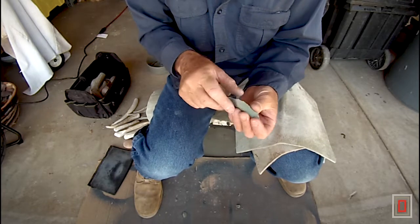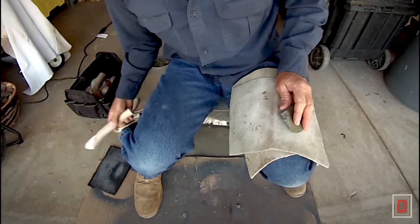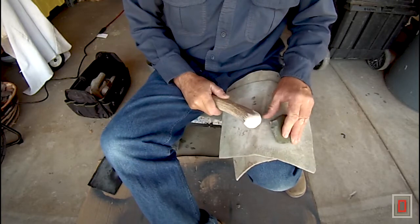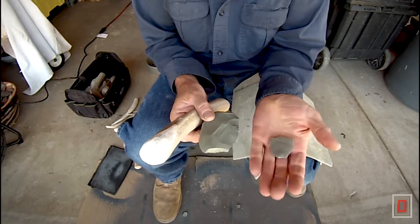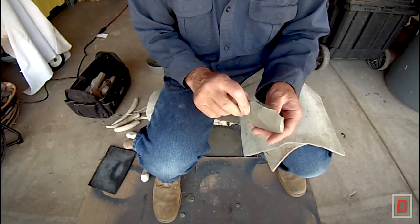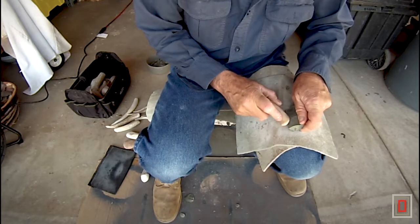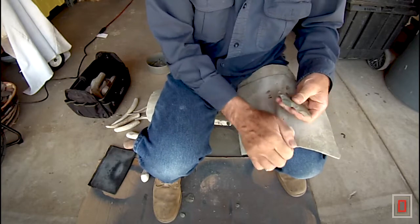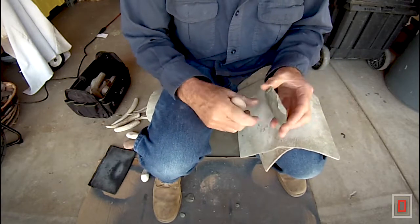I've got a good angle right here, and I might switch over to my elk antler billet and use it the same way as the hammerstone. I'll hit right here — boom. So I struck that flake; it traveled out across just a little over halfway — a nice little flake. Now I've got to get rid of this edge and turn it into more of a sharper serrated edge, grind it, come in and hit right here.